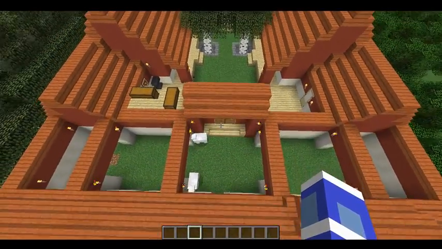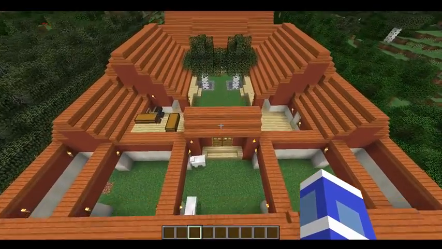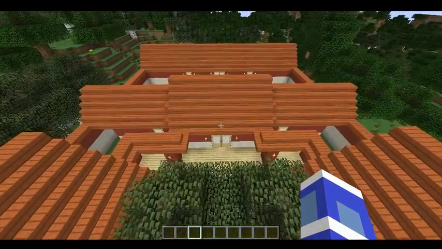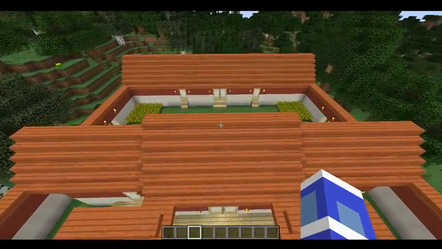So here we have our main gate, which goes into the primary residence. So let me start here in this section towards the back, but not the main back.